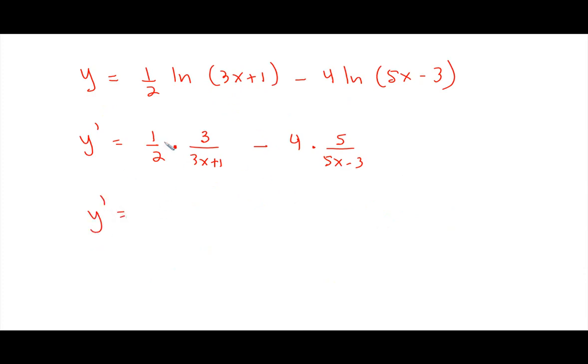And then if we want to find the final answer, multiply and clean everything up, so it looks like we're going to end up with 3 over, you can distribute the 2 into this if you want, that's really up to you. So we would get, let's say, 6x plus 2 minus 20 over 5x minus 3. Okay, so sometimes you can leave it like this. If it's a show problem, it might have you get the common denominator. So it just all depends on the question, right?